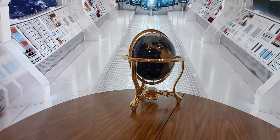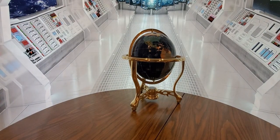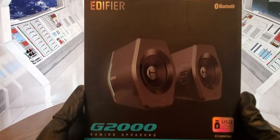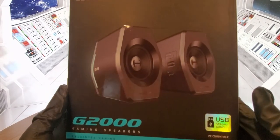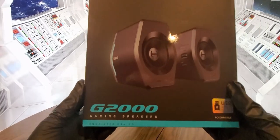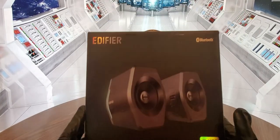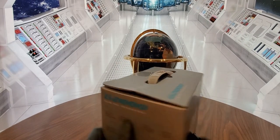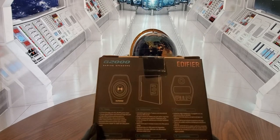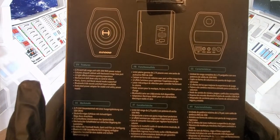Ooh, I like this. All right, this is going to be a two-parter. Separate video coming up after this. Edifier. Ooh, these are nice. USB stream audio. G2000. Gaming speakers. Excellent for the time we have at home. All you Twitchers out there, this will be a perfect one to get.